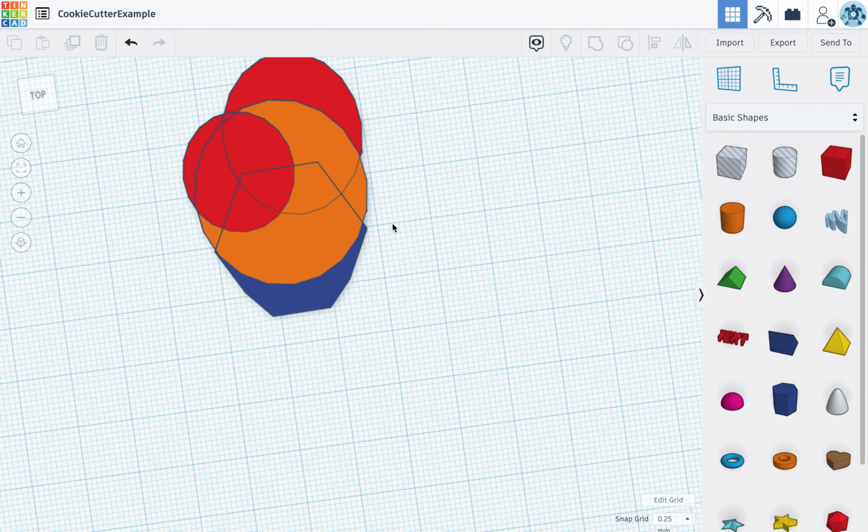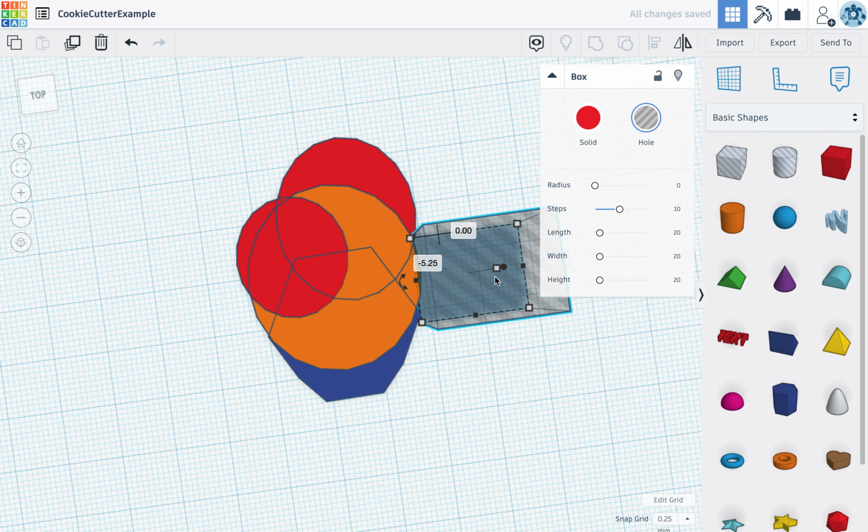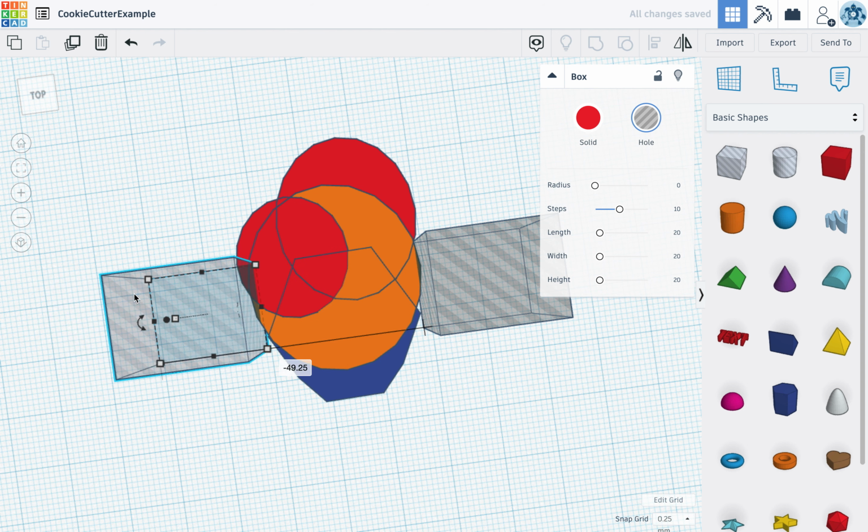Kind of does look like a Conan O'Brien. In fact, I think that's what I'm going to do. I'm going to make Conan O'Brien. Maybe one more thing I might do to my Conan here is could carve out a little piece here just so that it's not so rounded on the side. And I'll duplicate that, and maybe I'll bring that to the other side too. Well, I guess it doesn't really matter. Hold down Shift, drag it across.